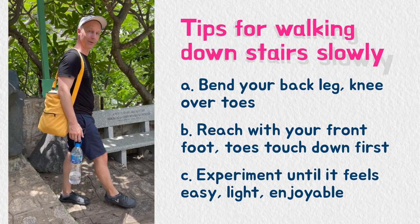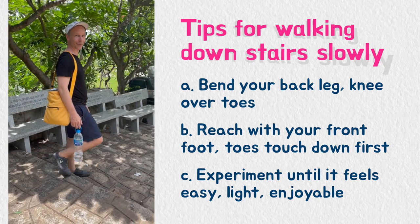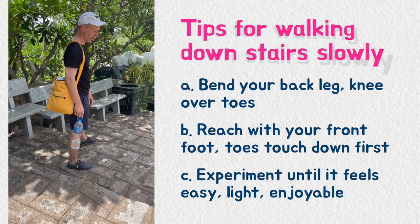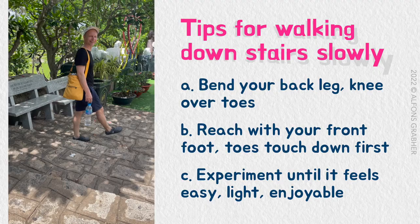Go down with the foot like a chicken, very soft. It's a very gentle, soft process. Very enjoyable to go downstairs. Catch yourself, so nice.